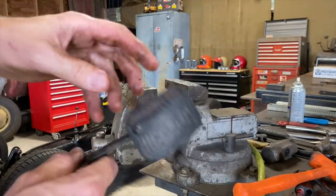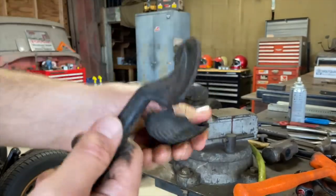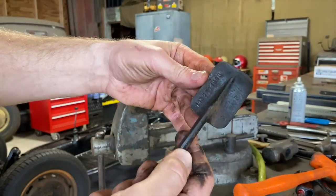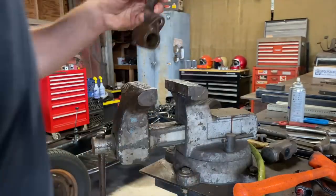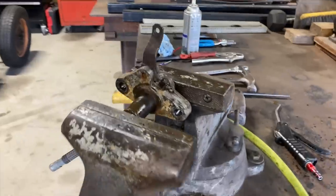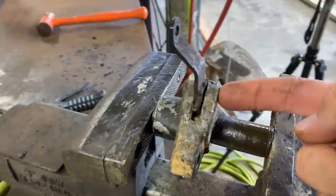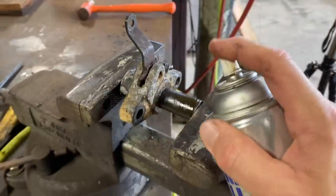And we can take these crusty rubbers off. Original VW. It's kind of cool. All right, we're getting there. A couple more little things. Gotta get this. There's a pin going through here holding this lever on. Hopefully it just comes right out.